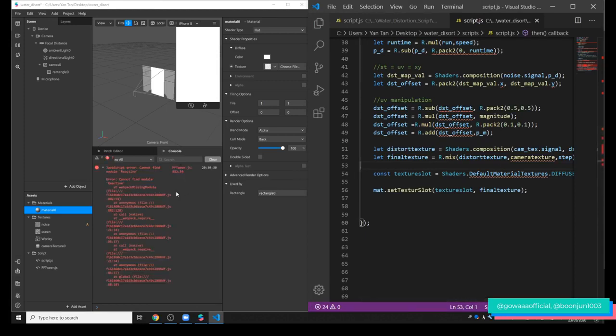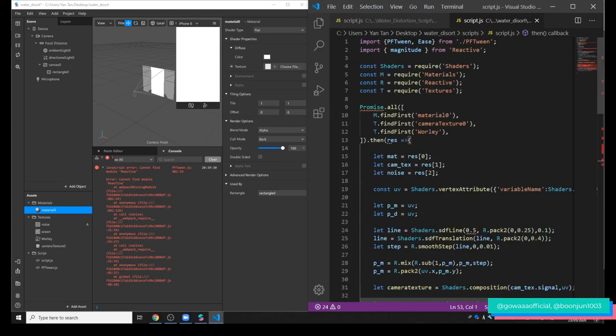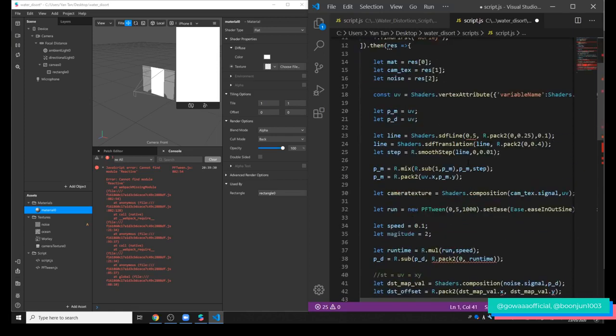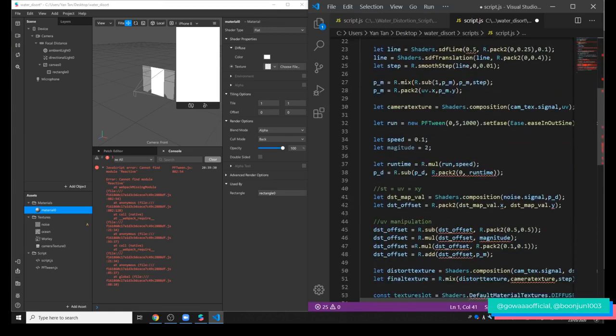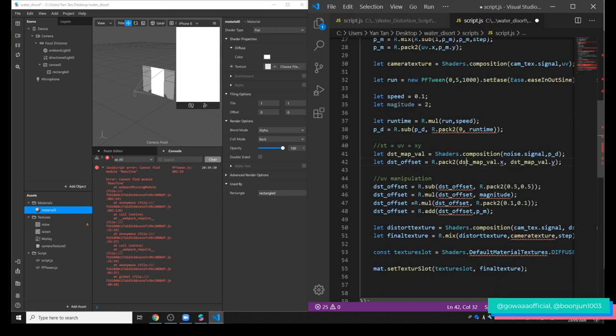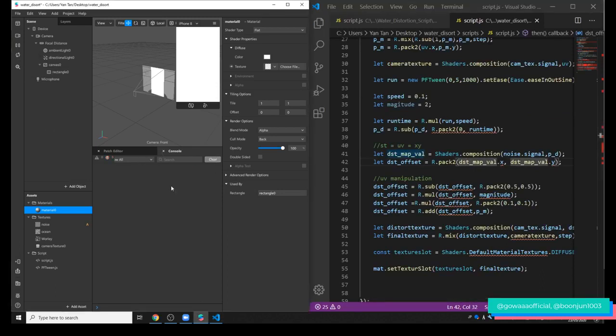Okay. Cannot find PF twin. Okay. Did I miss out anything? How about that now?